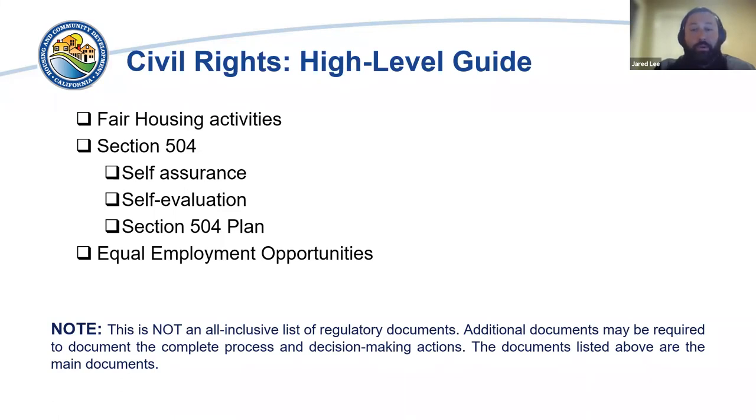Examples include, for fair housing, outreach events, or a local jurisdiction's adopted resolution for, say, a fair housing month to further and promote fair housing compliance. For Section 504, self-evaluation of all local jurisdiction-owned buildings to confirm accessibility for ADA covered individuals, or a Section 504 plan to document how the subrecipients implement accessibility under new construction, or evidence of job site postings for EEO requirements and notifications of the jurisdiction as an EEO employer on all applicable job application forms.